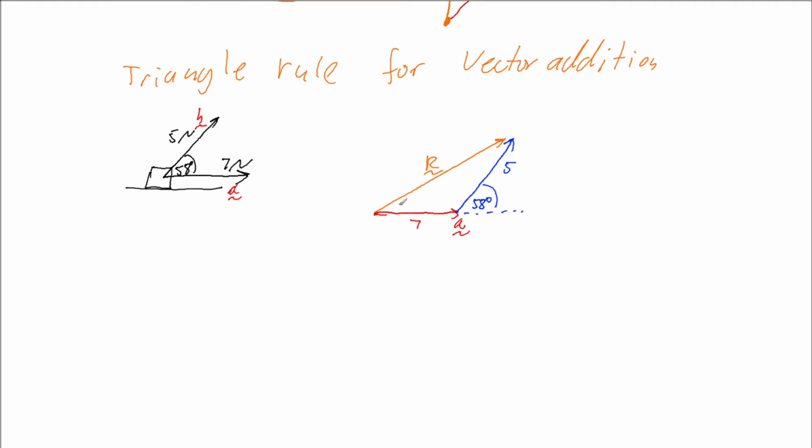So this is not a right angle triangle. We've got a horizontal line meeting a 58-degree line, and even though my diagram isn't to scale, it's most definitely not a right angle in there or up there. So I've got to start thinking about using my sine and cosine rules to figure out this problem.